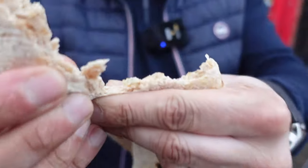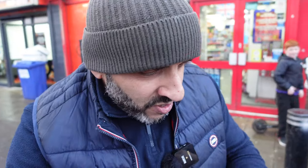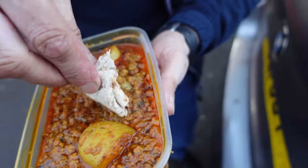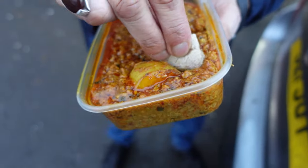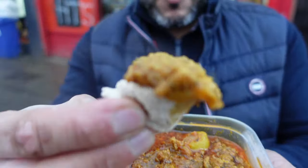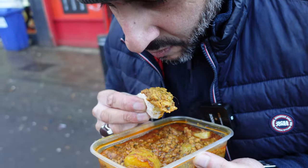Oh, look at that. I'm really surprised at how soft it is, look at that, it just tears apart. Usually roti can be a bit tough, it can be a bit hard. Right, let's scoop the scoop and cut out the talking. Is this really the best curry in the Northeast? Look at that. Steaming hot. Oh, you can smell the meats off that. You really can. You can smell them herbs and them spices. But can I taste them? That's what TFT wants to know.